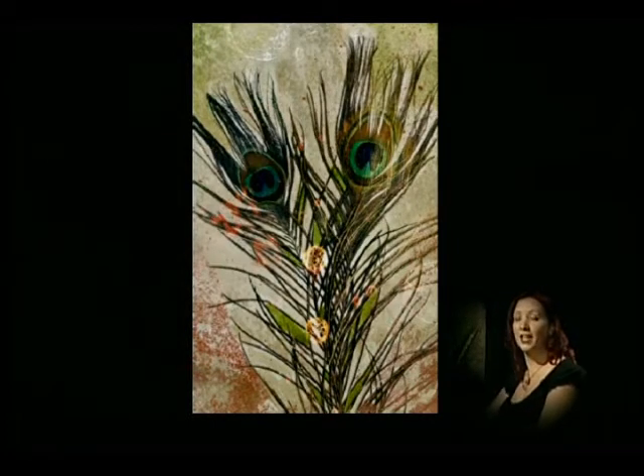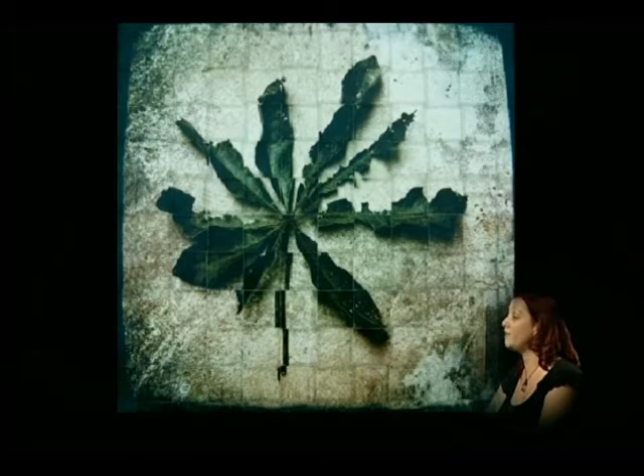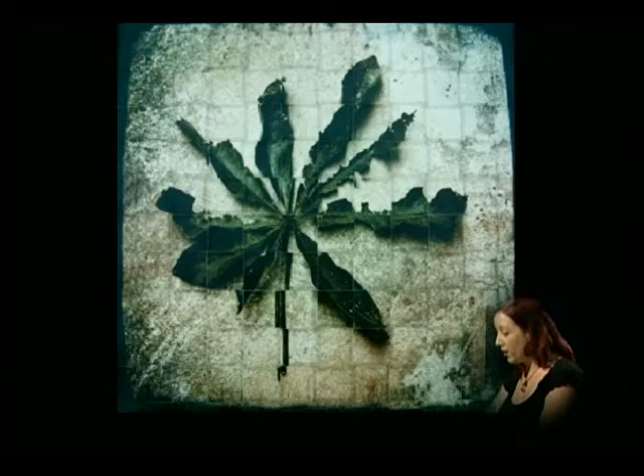The next one is a different style, right? Yes, this is from my hand-woven photographs. These are a new series I'm working on, so I'm really exploring with this piece. These are pieces I took — I just went outside of my studio door in Costa Rica and photographed them right on the cement floor in the studio.